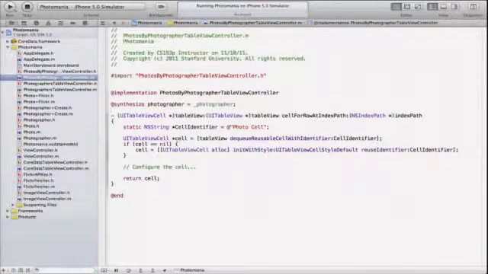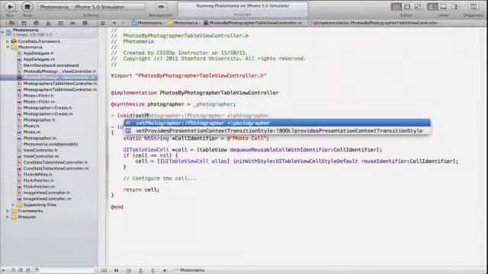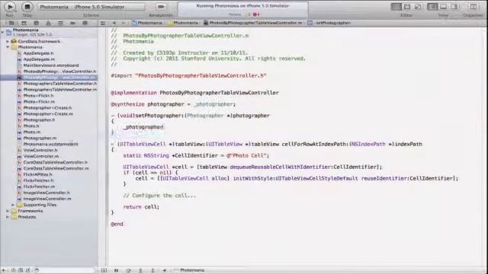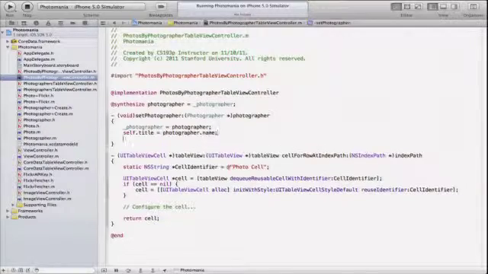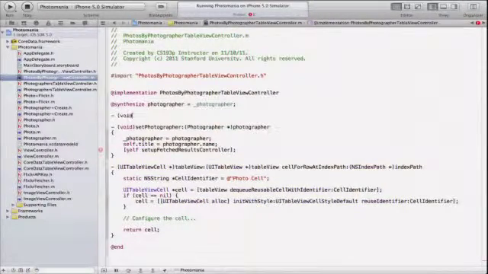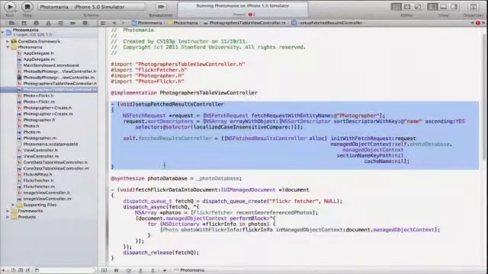Okay, so now how are we going to get this table to load up? Well, we need to do the exact same thing, which is set up that fetched results controller. So where am I going to do that? Well, in the setter for set photographer. Again, I could say if not, well, we're running out of time, so I'm just going to do this. One thing I might do is title equals photographer.name. That's kind of cool to set my view controller's title. But another thing I definitely want to do is set up the fetched results controller. Just like I set up the fetched results controller before, I'm going to do it here. So void setup. Let's go a little faster here. I'm going to copy and paste this other one. We'll modify it.